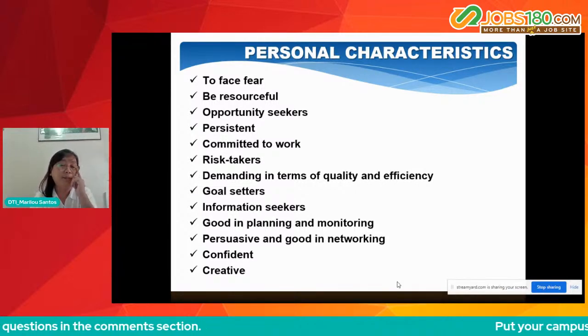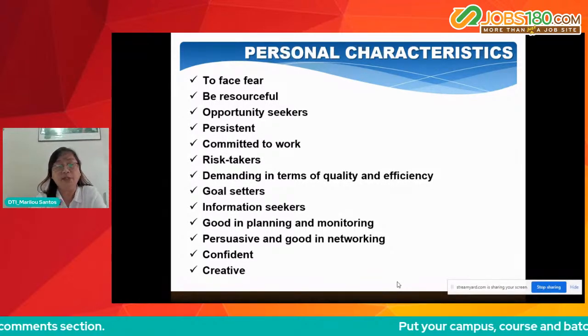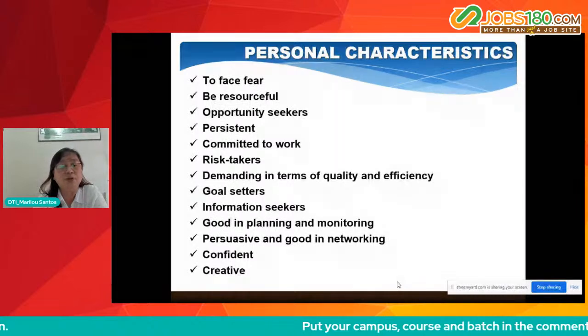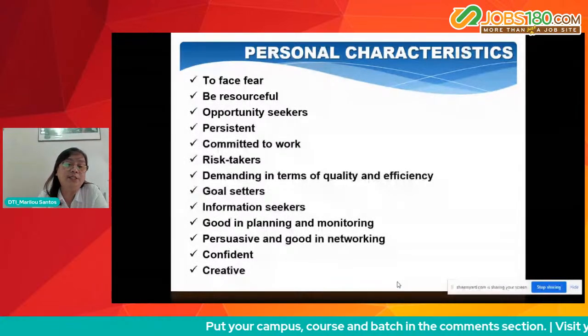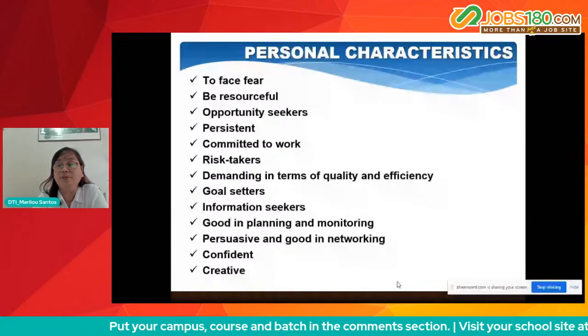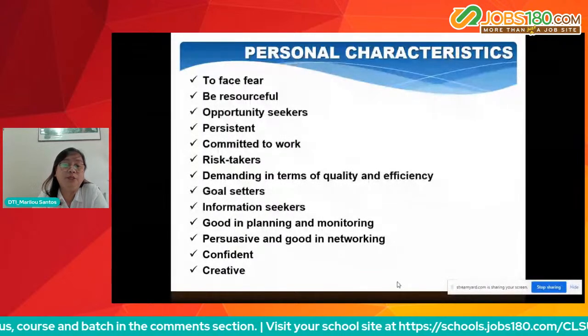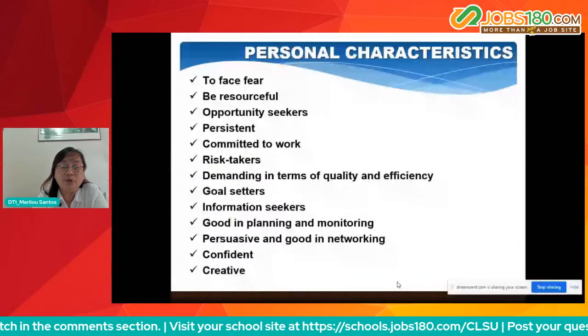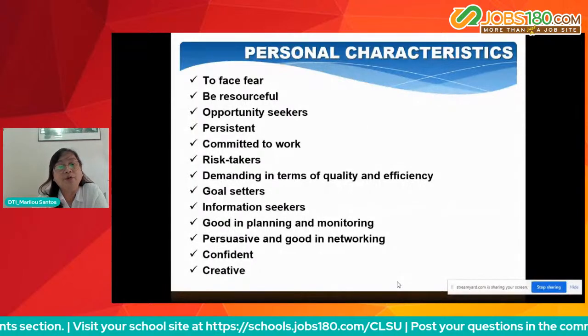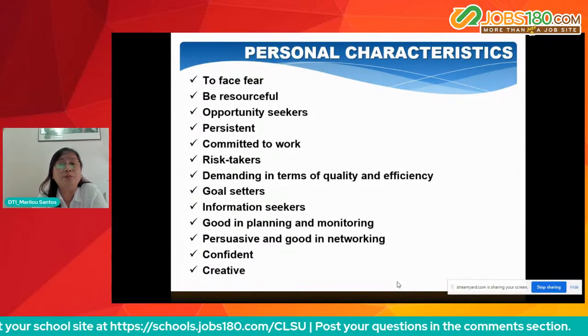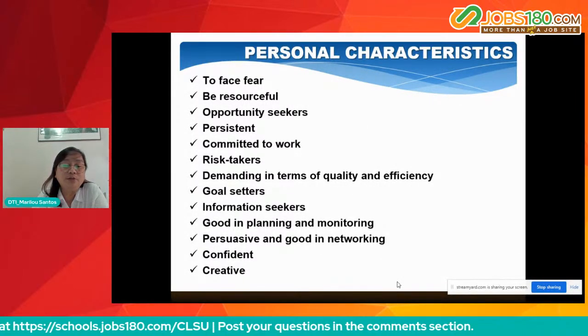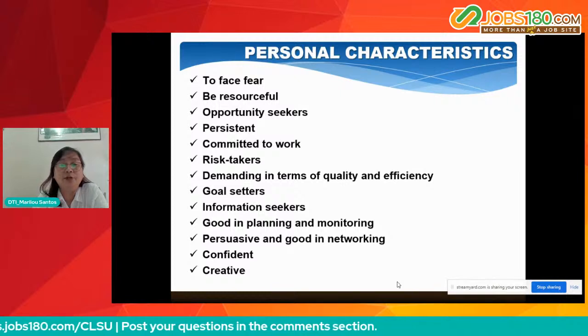And then, dapat po information seekers ka kasi magagamit mo yung mga information na to sa operation ng business mo. And syempre, kanina pa po, sinasabi nga ni Ma'am Pajarillo, you have to be good in planning and monitoring. So, hindi lang sa plan, kundi sa monitoring. Kasi po, every step of the way sa operation ng business mo, meron pong mga nagiging issues and concern na kailangan po magkaroon ng corrective measures.